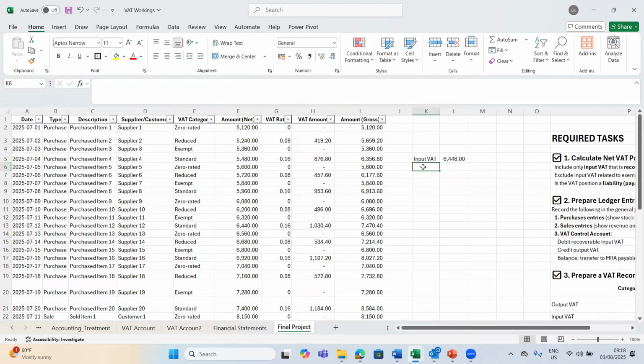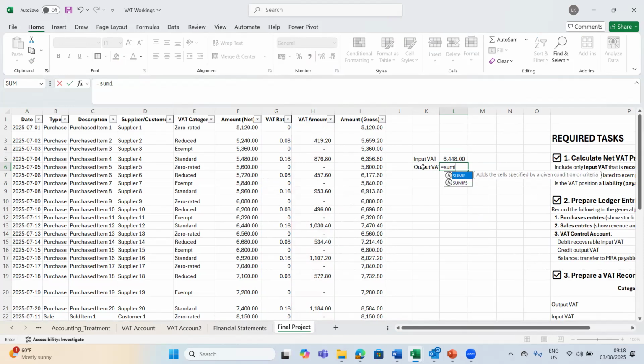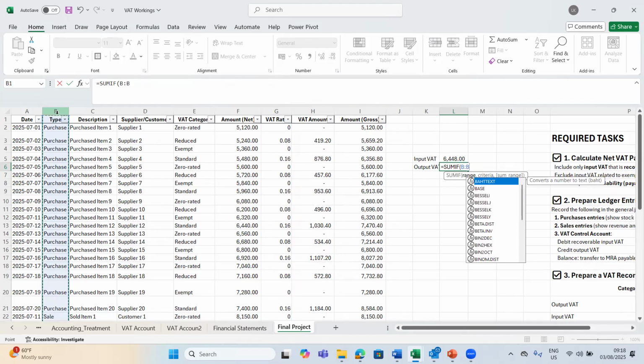For the output VAT, it will be the same. Just do equals SUMIF, tab. The range will be the same. The criteria will be sell.